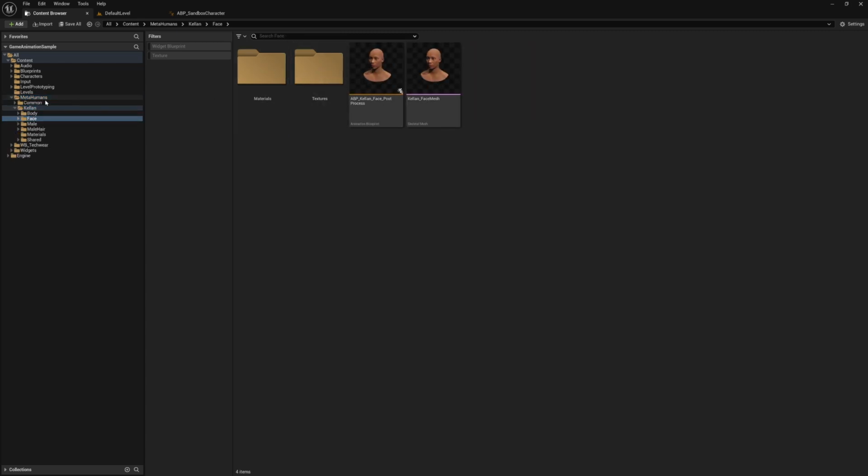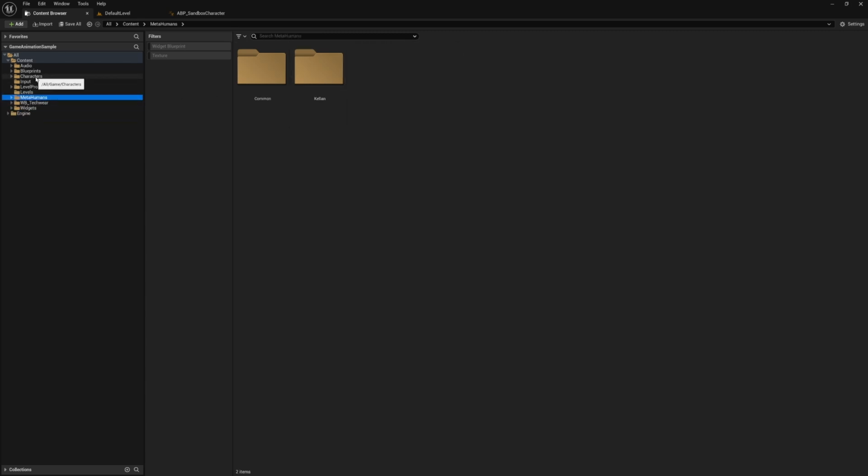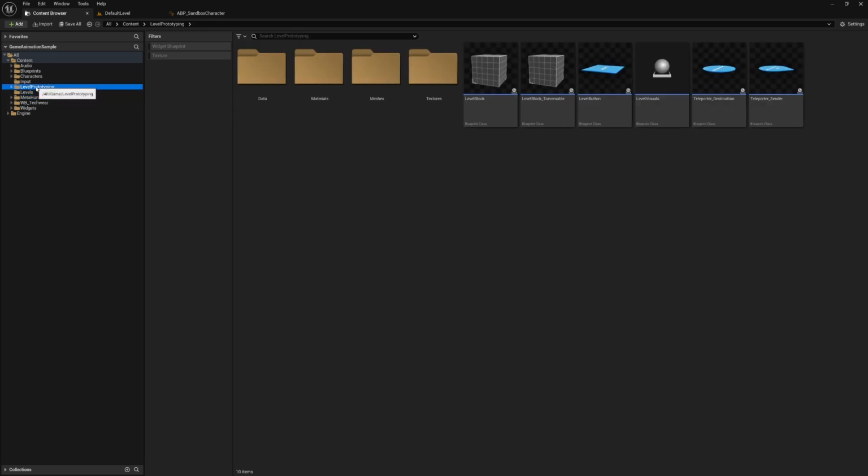And the metahumans are in their metahumans folder, but these are slightly different. Something's slightly different about these. I don't know what it is. Maybe there's a UAFN ones. I can't tell. But some of the shaders are a little different, but not a huge deal. I wasn't actually able to figure out where the animations are. I'm on Twitter trying to figure that out. I also don't know how these work at all.